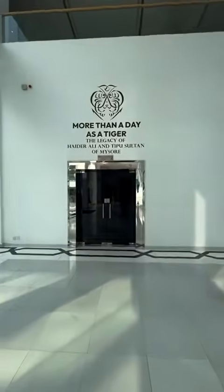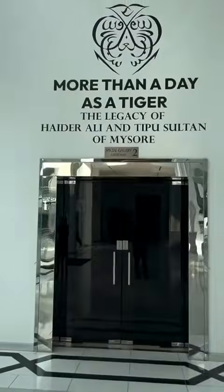I advise everyone in Malaysia, Kuala Lumpur, to visit this museum. In general, there is a gallery on top, amazing Islamic manuscripts possessed by the museum. Also, this particular exhibition is a must-see. I came here to meet some Indian historians who have been working on Tippu Sultan. I am one of the humble servants also of this very subject, and I'm working on it to produce more content, and you must visit this, please.